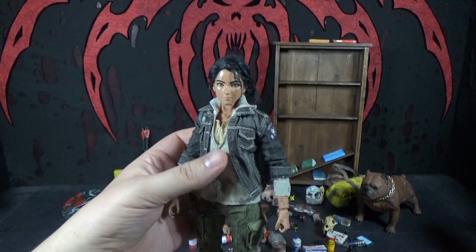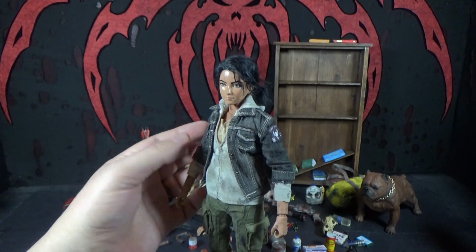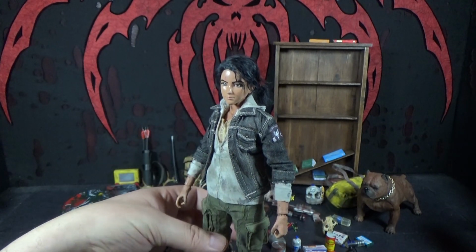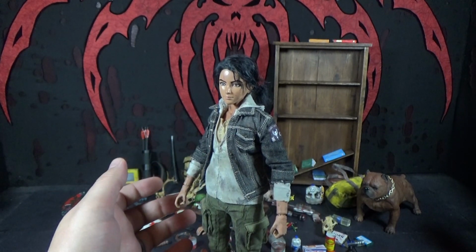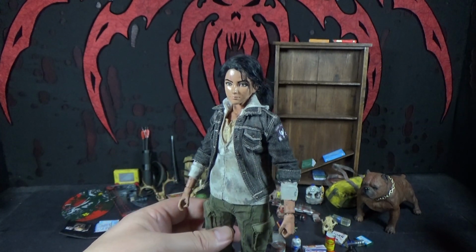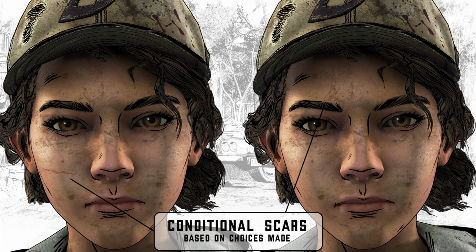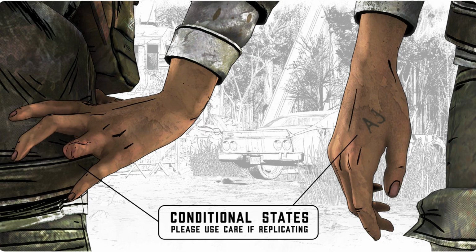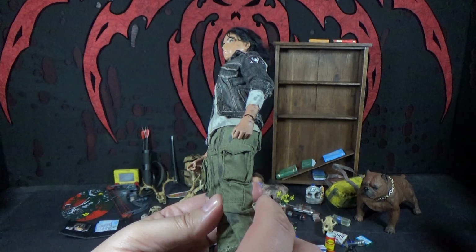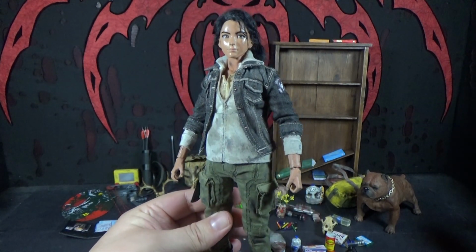Oh, I remember another thing I want to mention is there's certain things about her looks that come over from season 3 and 2 and stuff. And I just went with what I had, which was she has a scar right here. But depending on what you do, you can have a scar in a different part of her face, or also one of her fingers could be missing. I did 2 different ways. Both ways that I did it, she had all of her fingers. I think Zombie Cat played through. I had the missing finger.